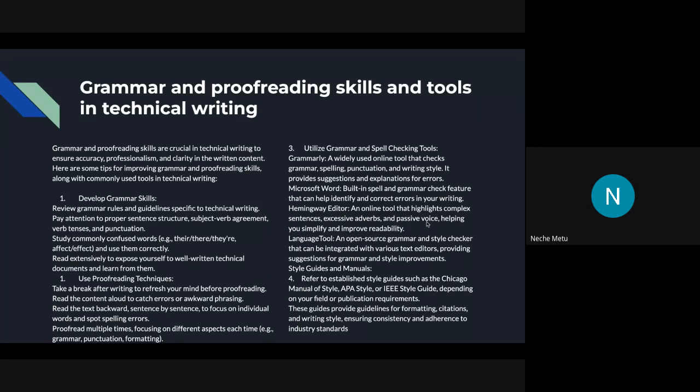Itemize, you have to go back to the basics. It's not a thing of pride or anything. Sometimes you need to go and pick up your primary school textbook to read, to know it. It's not a matter of pride. So okay, study commonly used words, like I was even saying, "they're." Because some of us don't know where to use it.